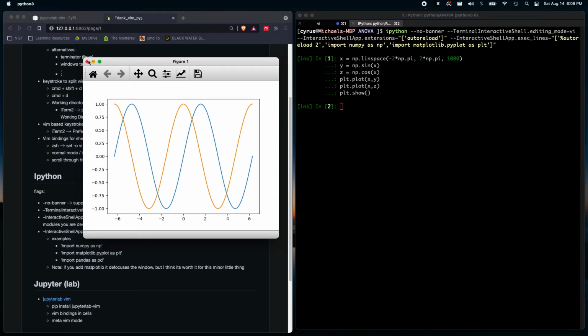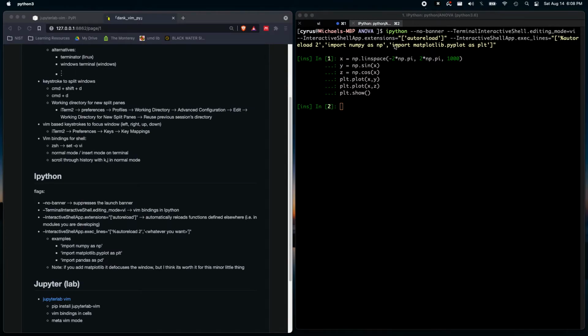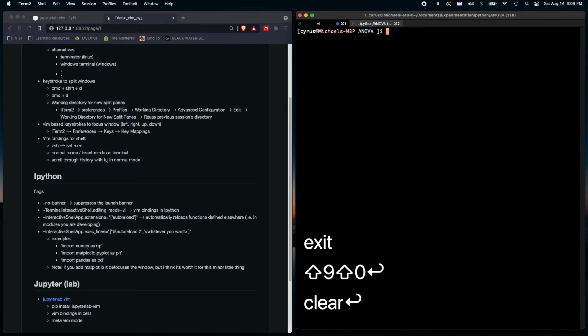If you use pandas a lot, you can add the line. There's no limit to what you can add here. Obviously, if you make this really extensive, it will take longer to load up, but that's basically how I like to have IPython configured.